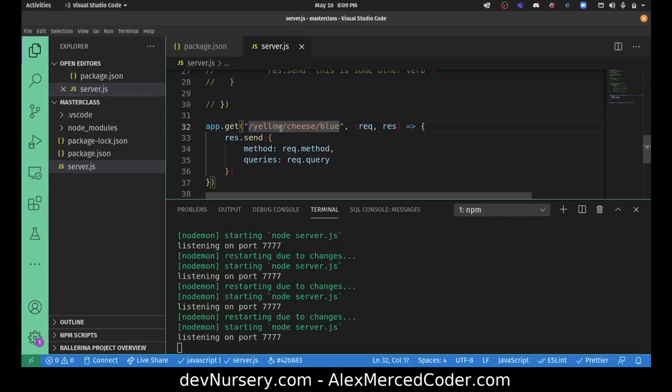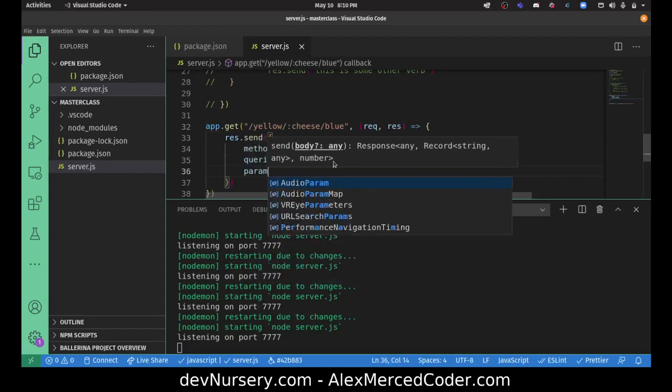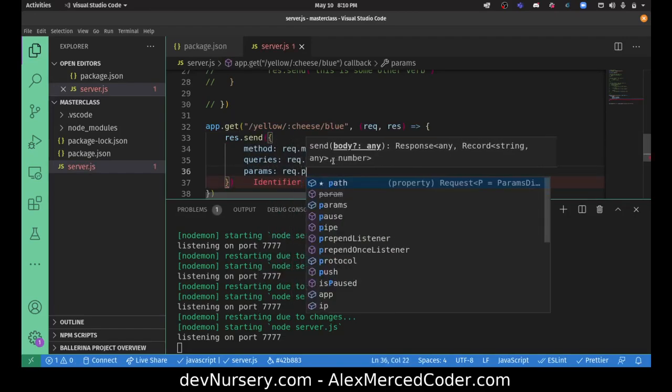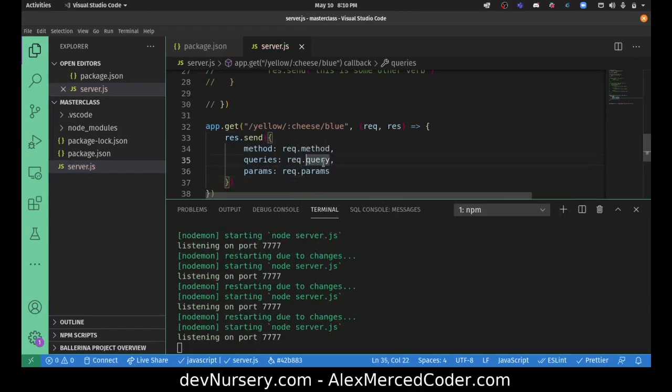Let's say I want one of these sections to be a variable, so that it's different at different times. I can designate that with a colon. That colon makes that section of the URL a variable. So in this case, cheese is a variable. That part of the URL, whatever it is, will be stored in a different part. It gets stored in req.params. This is a property of the request object that holds these params.